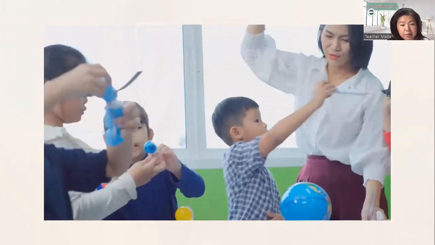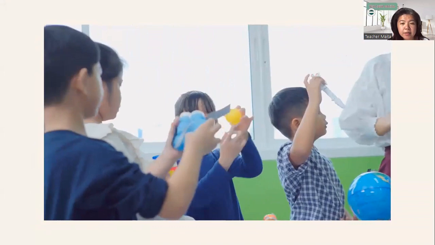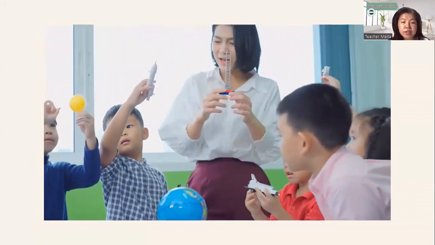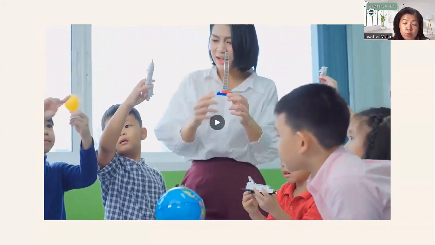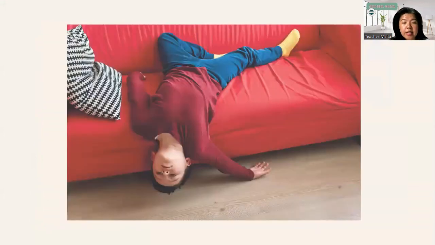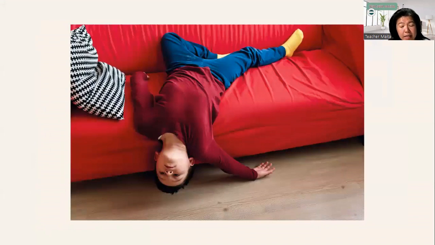Now, this is a typical classroom scene. We'd like to see these kids talking to one another, playing with one another, learning with the teacher. We hope this is what we get. Unfortunately, this is our new reality. I hate to say it, but this is our new reality right now.